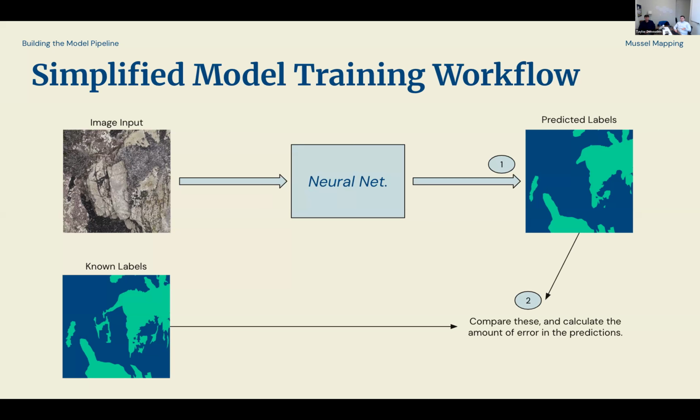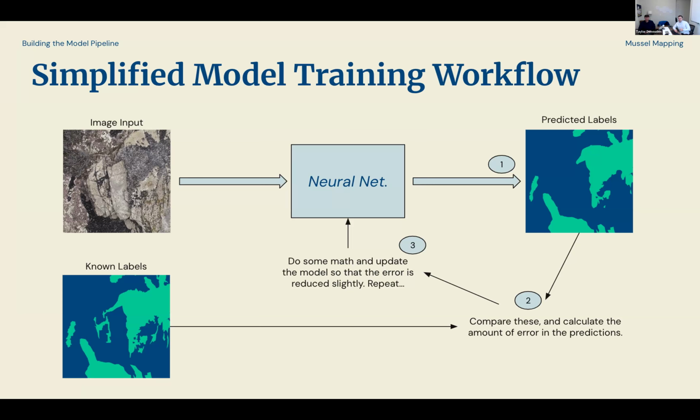And the reason that we do this is that we can then use that error to update our model. The way that this works is via calculus, and I'm not going to go into too much detail about it, but we can take that error, which is often called loss in this context, and use it to bump the parameters of our model so that we expect the loss to decrease, and we do that with calculus and derivatives.